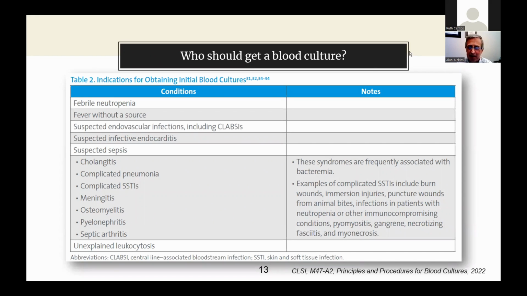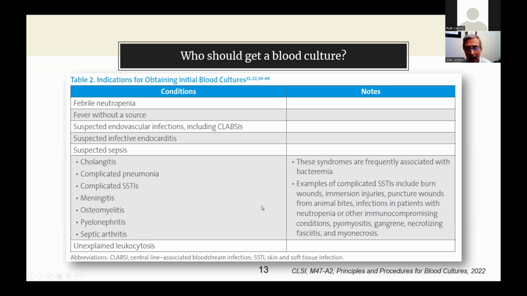And there are some things you think of before. They're saying complicated pneumonia, which we should define here, what exactly complicated pneumonia is. But in a typical community-acquired pneumonia, there's not really a need for a blood culture. That's kind of counter to what I've always thought. And there's a lot of subjectivity built into this. There's some clinical judgment that has to be done.